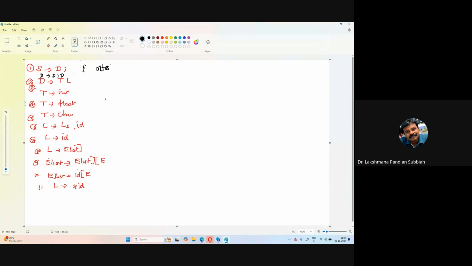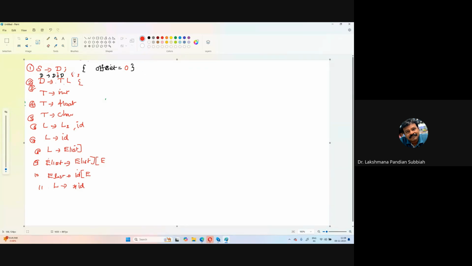Offset, right? Initially the offset is 0. Null is 0. You will see that instead of null, I will put 0. Offset is 0. Next we have T colon with D, for many declaration statements. This is T type. Nothing is there, right? So here we have the declaration statement. For that you don't have anything.